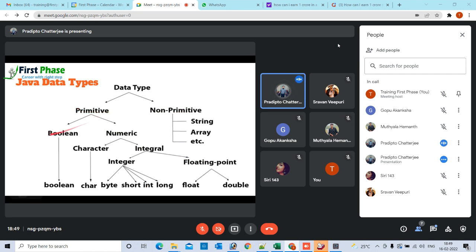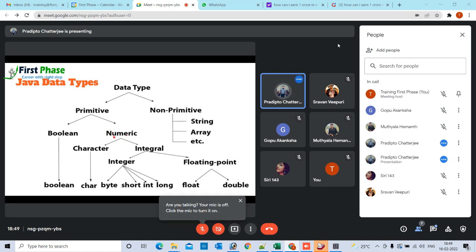Primitive data types are the most fundamental. With the help of these primitive data types, the non-primitive data types are created or declared. The fundamental data types are basically of two types. Boolean means yes or no, true or false. And another is numeric.